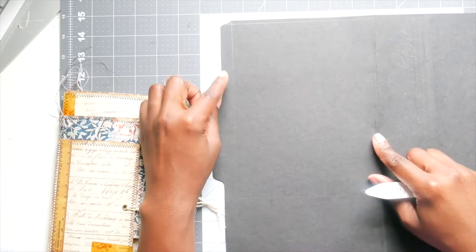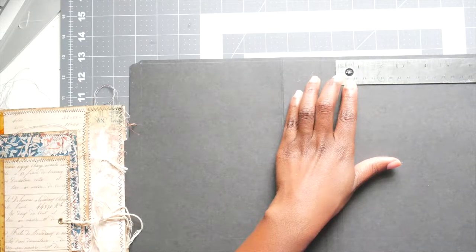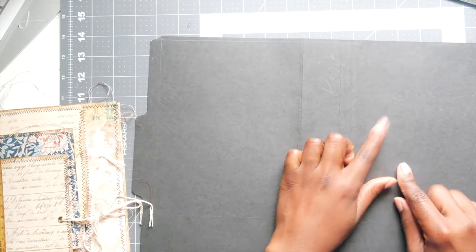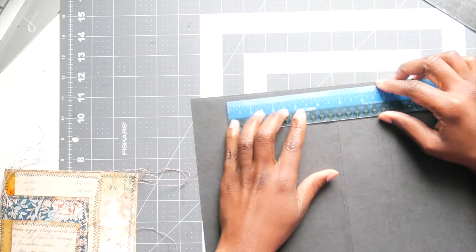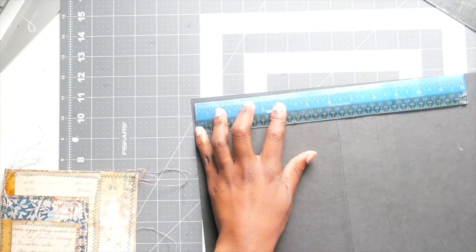There you go. Alright, so with that being said, we will compensate for that on this side, okay? So I'm gonna cut it out. So my book is probably gonna measure 6 3/4 by 8.5. So that's a good size book, okay? So we are going to cut this out. Okay, guys, so this ruler says it's 6 1/16. So we are going to measure that on this side, right here, like that. And then we are going to place a mark right there, and we are going to cut this off.